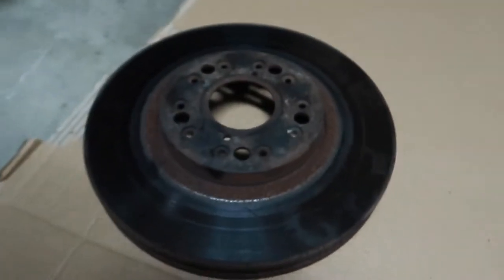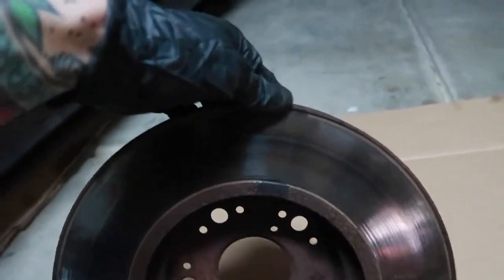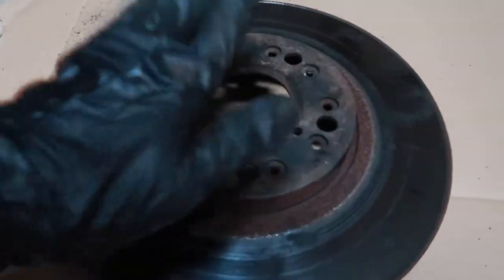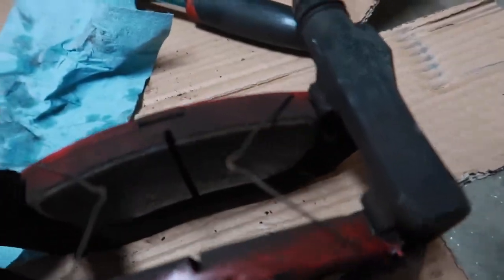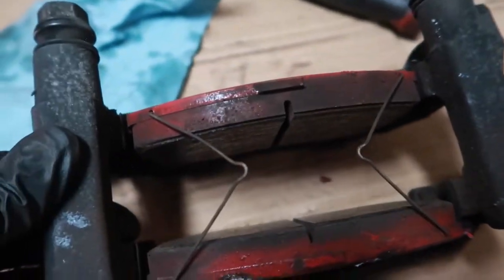And just inspecting the rotor, I'm not too sure if this is OEM or not, the original rotor, but yeah, it's definitely really crusty and really old. But if you can see here on the pads, no name pads, these things are seriously full of life.